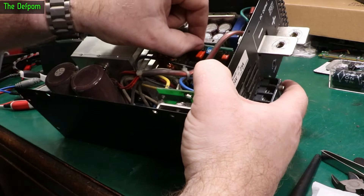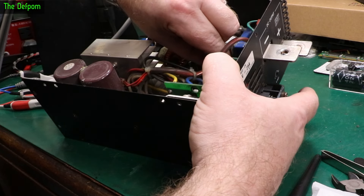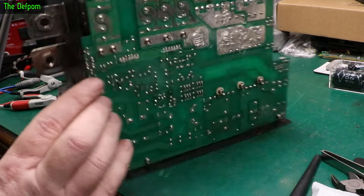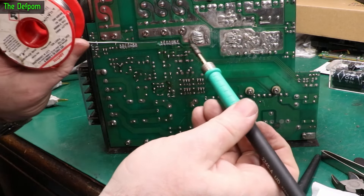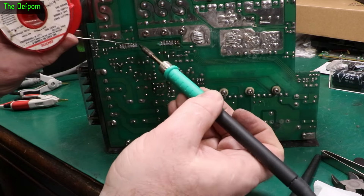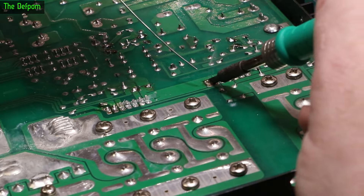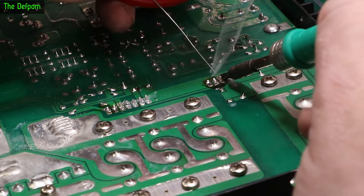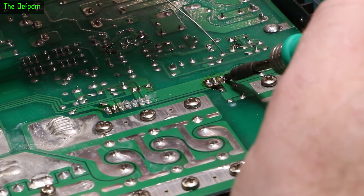Now reinstalling the board — I've put some flux on it already, cleaned up the connections and stuff like that, so it's all nice and fresh and clean and ready to go. I should be able to get the board lined up and drop the pins through — that's one side, that's the other side. That's in place. Let's solder it. A little tack on a couple of pins, then flip it over. The hardest part is soldering it without blocking the camera. Ground plane, more ground plane.